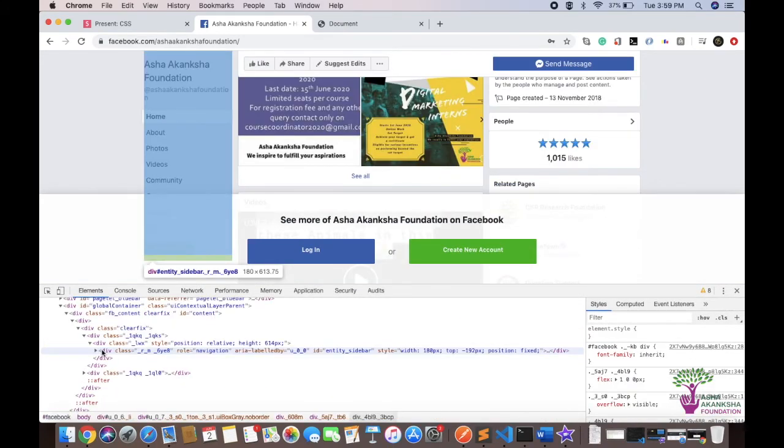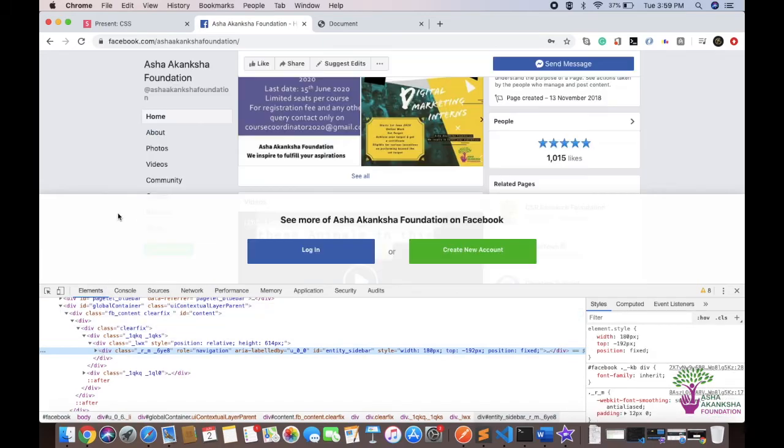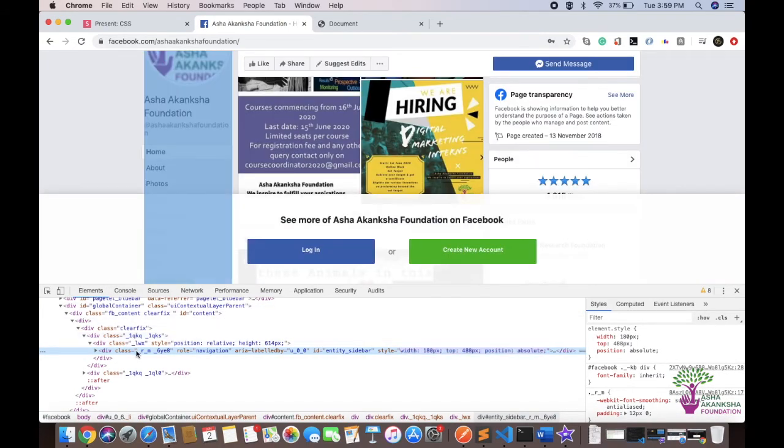Right, so I've selected something smaller, and you can see when I click on this, or when I hover over this in the code, it highlights the portion on the web page, which is this. Notice this portion that is represented by that code. So the first thing you can see with the inspector is what code is comprising which element on the page, right? That's one of the important things.